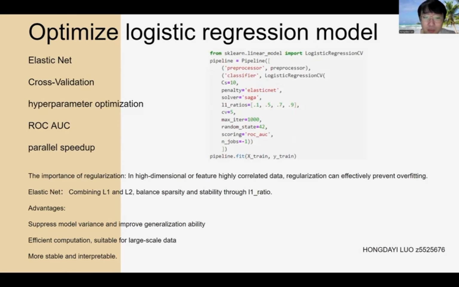To get the best results, we use cross validation and hyperparameter tuning to find the ideal combination of regularization strength and L1 ratio based on the ROC AUC score.